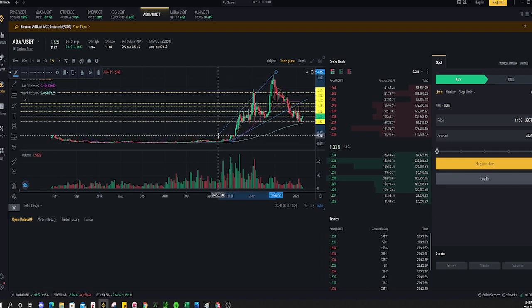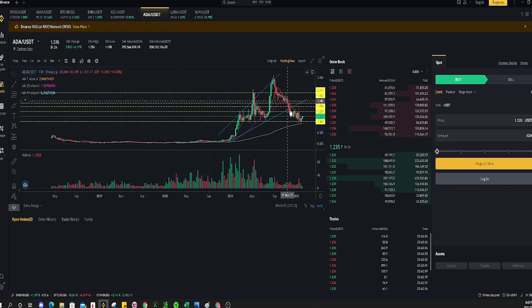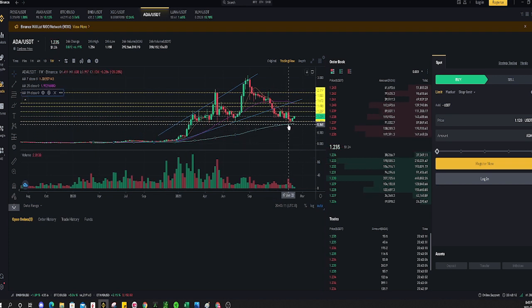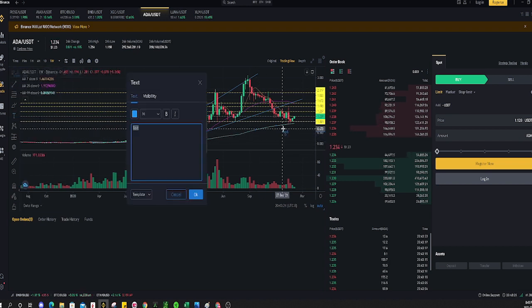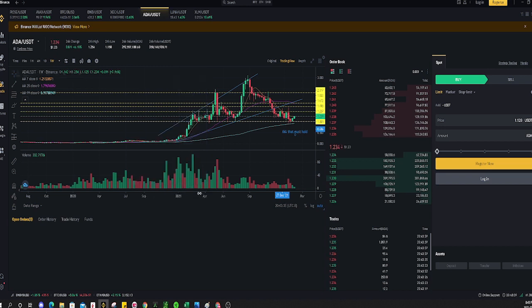And as you can see, this is the area that I always make sure I'm respecting. And what I do is I sometimes make a note just to say moving average that must hold. And this is where you want to make sure, if that's broken and it's not respected, then we are looking at a separate trend or a total shift of prices.